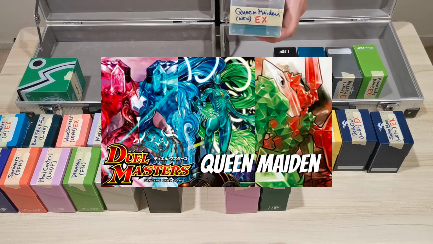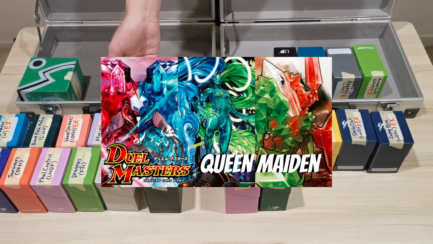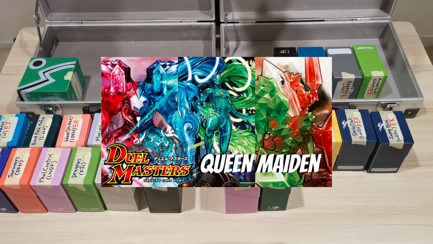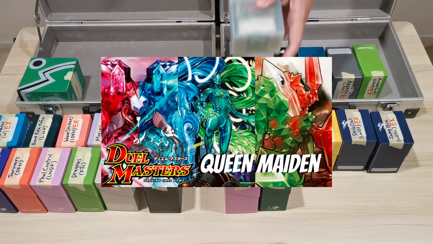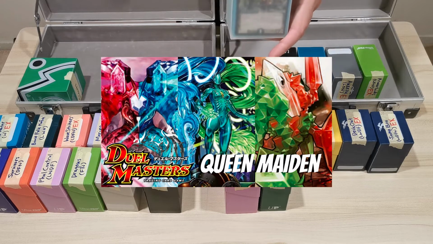This is actually the reason that Twin Cannon Turbo isn't as optimized as it could be as a pseudo Bombazar deck. And this is also the reason that we haven't tried to make another Water Fire Nature deck, because I feel like it will be really similar. You gotta play this as an aggro type of deck. Queen Maiden I like very much, and I hope you like the theme of a rainbow-focused deck in a see-through deck box.